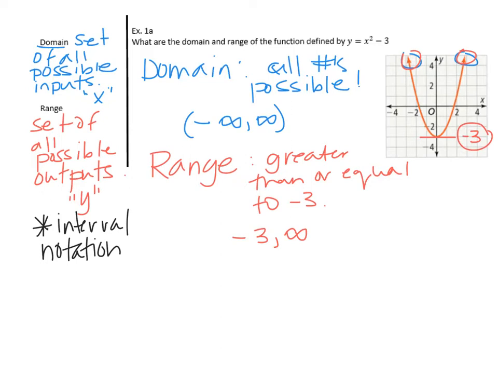Now to decide bracket and parentheses: it bottoms out at negative 3, and there's no open circle to mean it wouldn't be equal to. Therefore, we're going to put a bracket on the left-hand side, meaning it equals negative 3 at one point on that function. And then infinity on the right, a parenthesis.